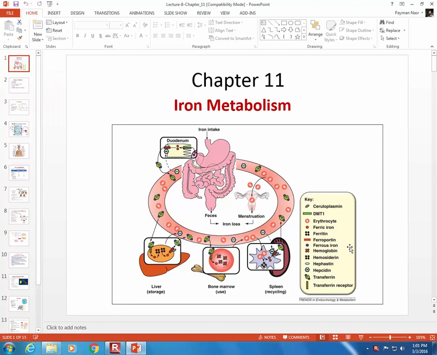To talk about today is going to be about iron metabolism. So we're going to start a very comprehensive discussion of a big topic. The big topic is going to be anemia. And we are going to start talking about anemia today and for several classes from now on until we are done with the red blood cells. And then we will move into the white blood cells.